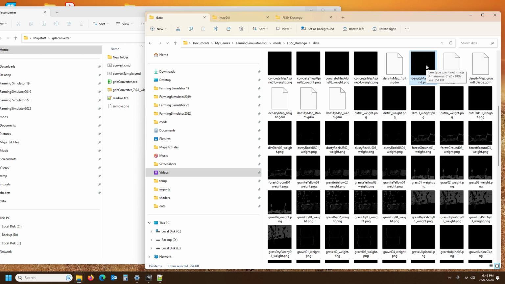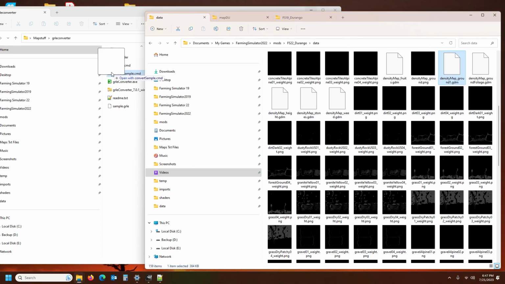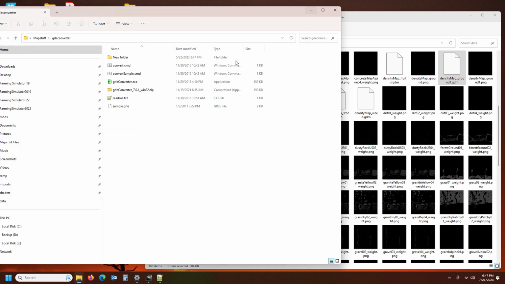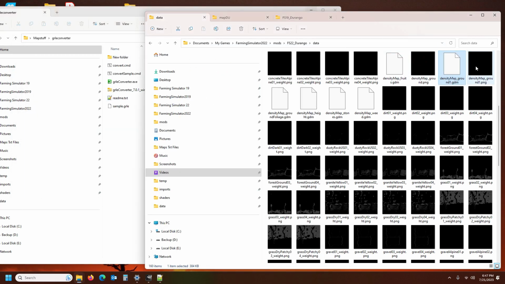But I want to verify now, first of all, if this is the same size. This is 8192, so we need to take this original and just convert that as well. Convert.command, just to see what size the map's cultivator file is. So if it's the same size, then Bob's your uncle, great stuff. Yes, 8192, so that is very nice. So we don't need to do anything to this.